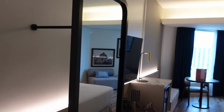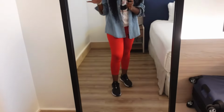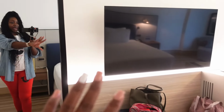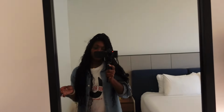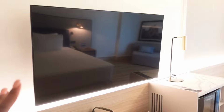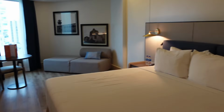Next up, we enter the bedroom, but before we get to the bed section, we have this big full-length standing mirror, which I really love. It's really modern, with the black trim around it and the LED lights behind it, really nice. Initially I thought it was a sliding mirror, but apparently it's not. It stays in one place, so I really like it. Then we have the television, and as you can see, they have the LED strip lighting going on. We'll soon get to that section of the room, but let us talk about the bed.